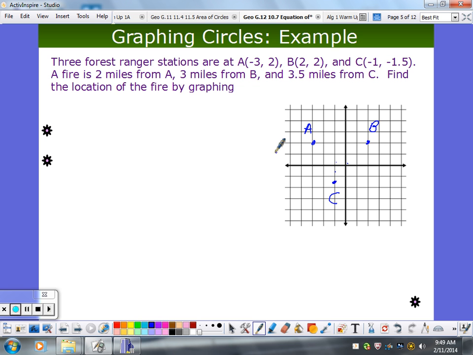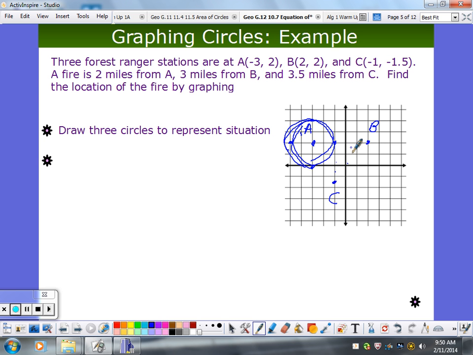And what do they want us to say? A fire is 2 miles from A, 3 miles from B. Okay. Here's A. If there's a fire 2 miles from here, where's that fire? I don't know exactly, but I can kind of pinpoint it. Because what does it mean to be 2 miles away from a single point? That is a circle of possibilities. Wow, that's a horrible circle. But there's a circle of possibilities where this fire can be. So you make that circle with radius 2 around A.